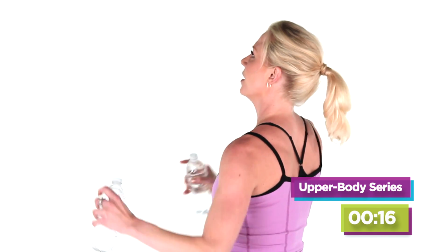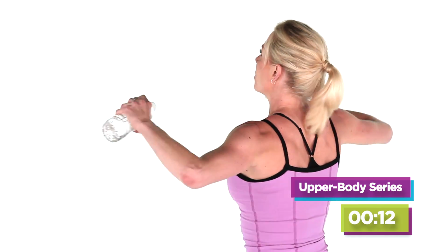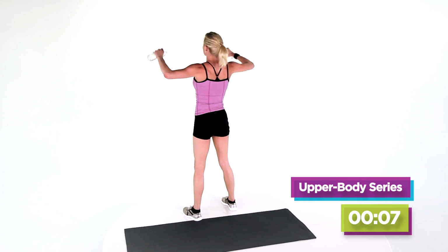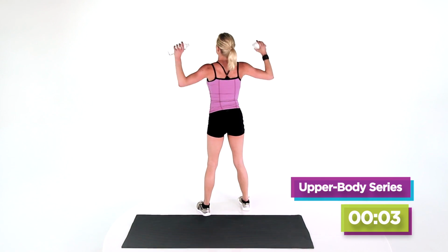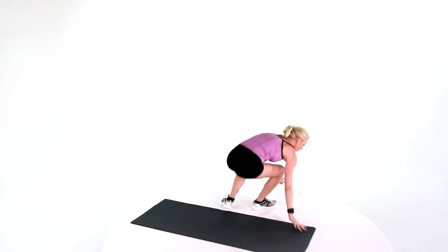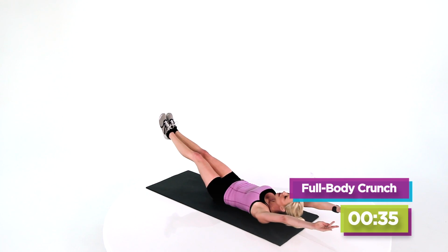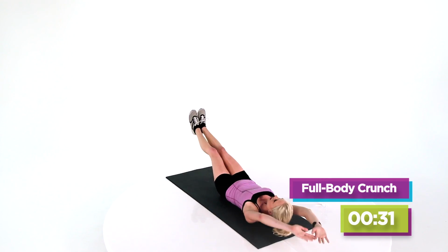Pull in. Squeeze. Toning up, no joke. It's little weights, lots of reps. Get your arms looking just like Kelly Ripa. No joke. All right, we're on to the final movement. Our full body crunch. On the ground you go. Hands and legs out. Crunch in, out, and crunch in.